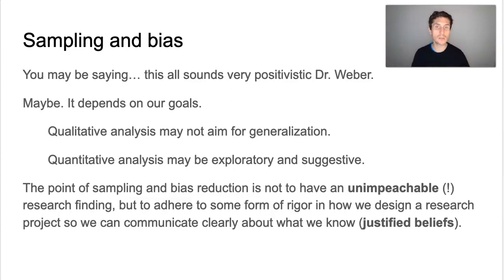We're going to get into the nitty-gritty details, but I kind of want to qualify sampling and the reduction of bias before we get started here. Because oftentimes I feel like we come to sampling as a set of techniques for reducing bias that sounds very deterministic or very positivistic. That is, we assume that there's one correct sample and that sample is representative of all of the populations that we could imagine. But it kind of depends on our goals here.